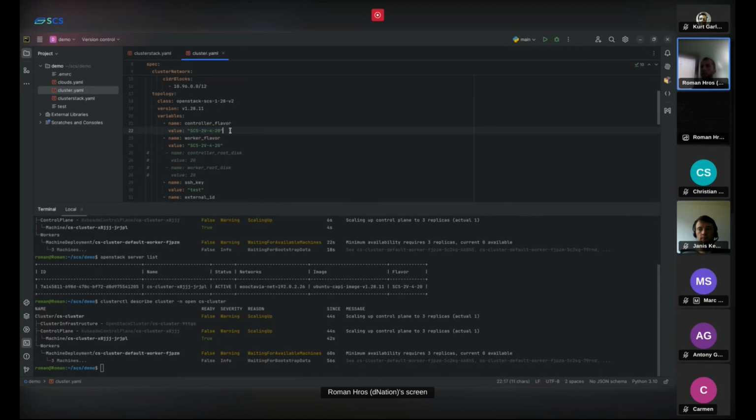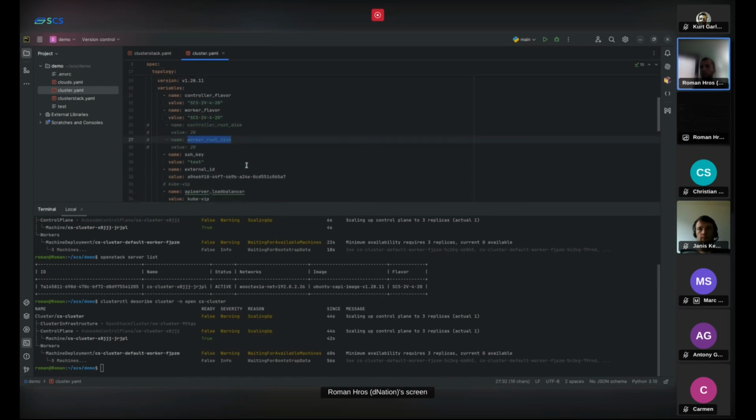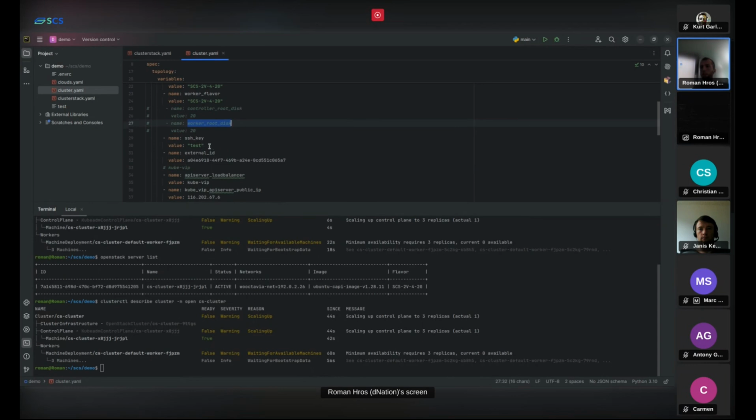This is how much CPU and RAM I want for the controller nodes and worker nodes. There are some other possibilities here. For example, I am defining an SSH key. Each instance, or each VM, will get SSH access with the public key called test.